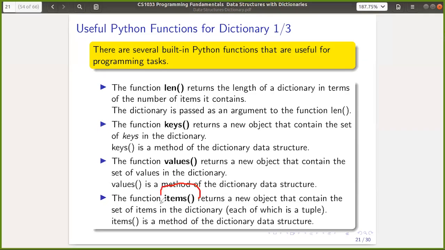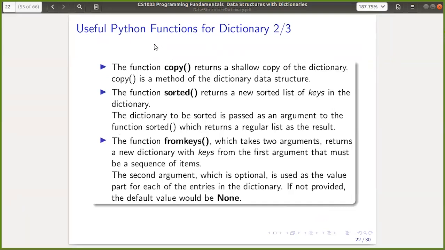So if I get all the items, I will have both the key and the value. So here I get only the keys, here I get only the values, here I get both keys and values, but it will come not as a dictionary entry, but as a simple tuple, a comma separated pair of values.